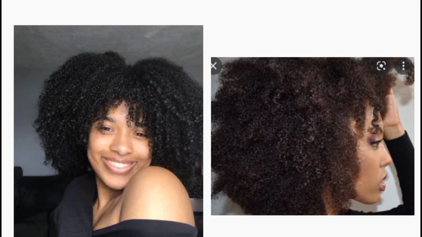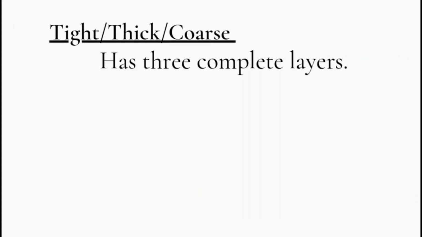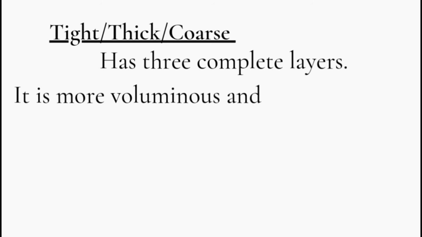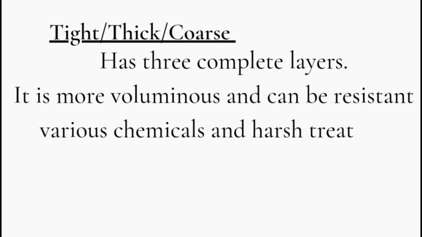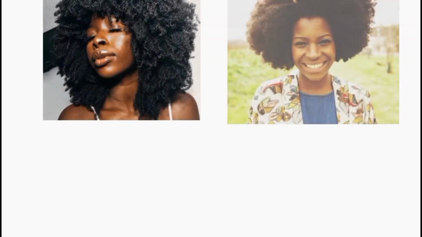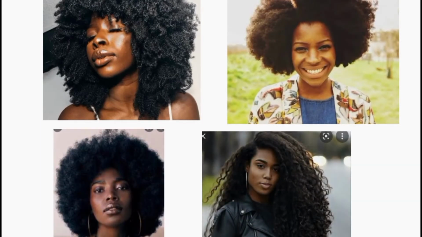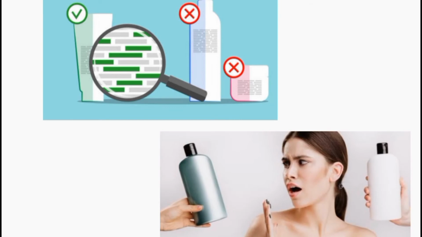While tight or coarse textured hair has three complete layers and it is more voluminous and it can be resistant to various chemicals and treatment, and it has the highest amount of tolerance for heat. However, this doesn't mean that you should use harsh chemicals because your hair has tolerance to them.